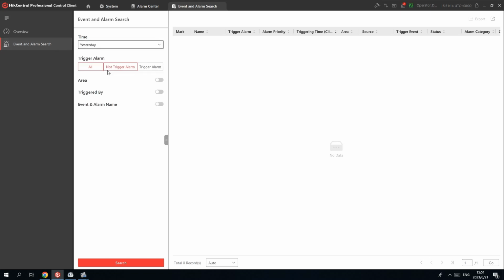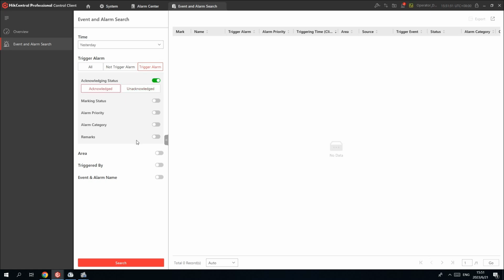Define the time period first, maybe yesterday, and trigger alarm. So if you want to search the events, then click not trigger alarm. But if you want to search the alarm, then choose trigger alarm. All right. So for example, enable the filter conditions, acknowledging status, yes. All right. And also if you want, you can enable the marking status and priority, maybe high.